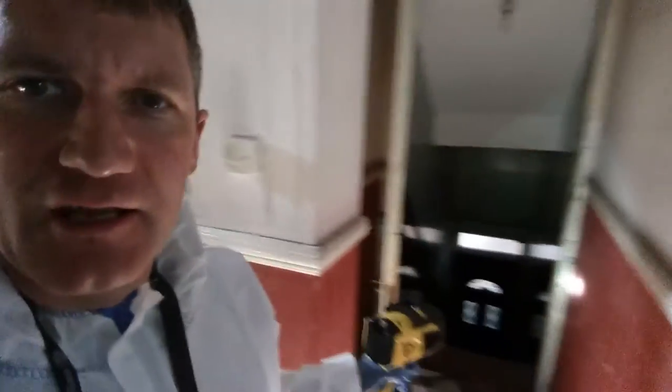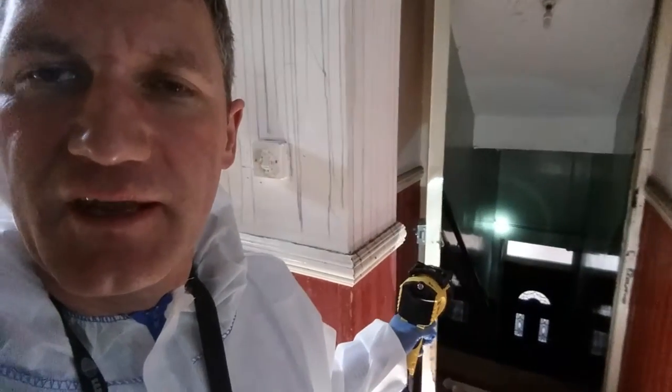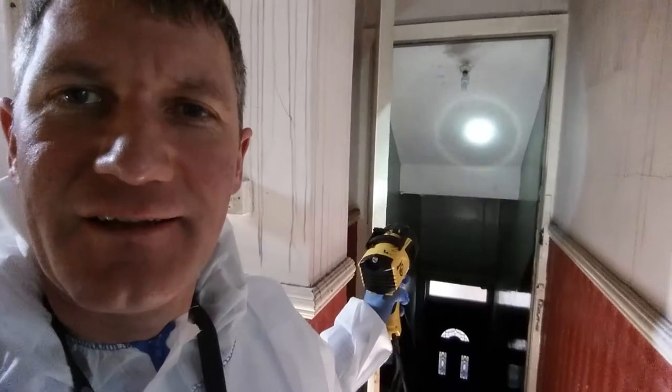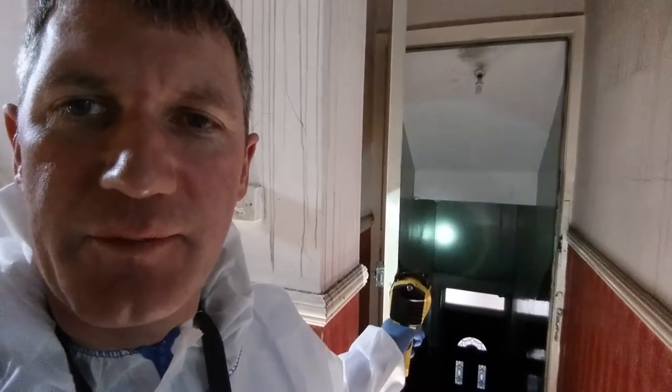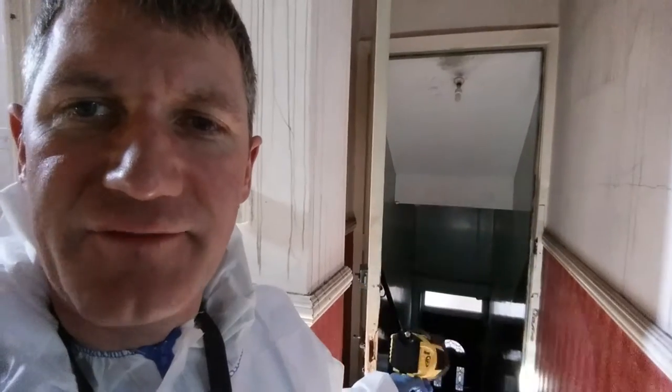We've also been in the attic - nothing there, but lots of pigeons, some of them dead. So we're now just looking at the stairwell, which has been put in probably when they converted it to flats. I'm very interested in this here - I'm interested in the bridging. That's obviously some sort of lintel they put in, and also what lines at left and right, and also underneath. And that's what we saw before.